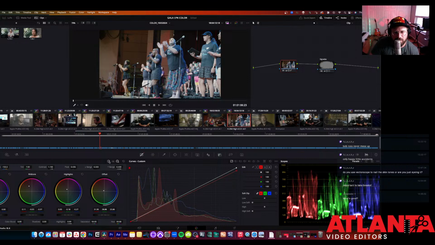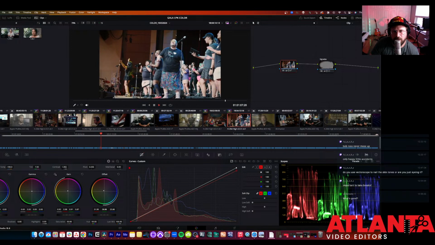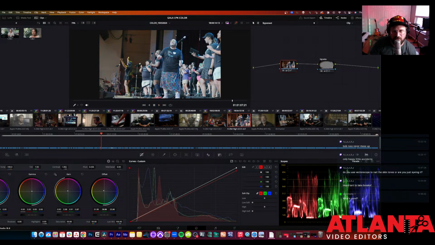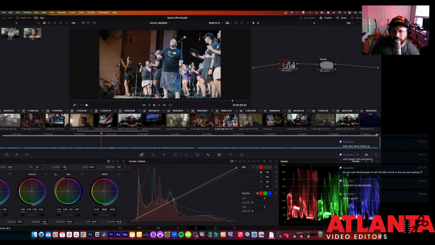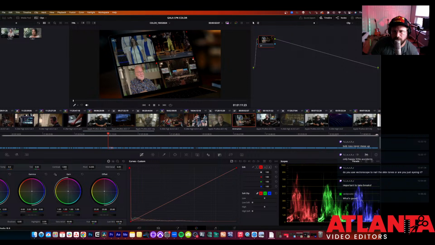Let's see what else here. Get back over here. Get our contrast slightly better. Let's put our gain overall a little bit more red. There we go. I'm starting to feel it. Starting to feel like this is good. Okay, let's take a look at our 1-2 punch here. Yeah, I can live with that. Shift D gives us our old grade, our new grade. Much, much better. Okay, we're going to continue on with our B-roll.